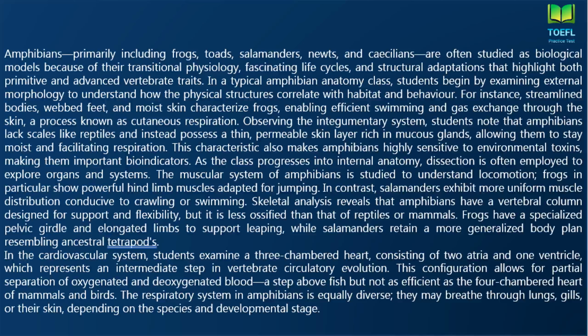As the class progresses into internal anatomy, dissection is often employed to explore organs and systems. The muscular system of amphibians is studied to understand locomotion. Frogs in particular show powerful hind limb muscles adapted for jumping. In contrast, salamanders exhibit more uniform muscle distribution conducive to crawling or swimming.